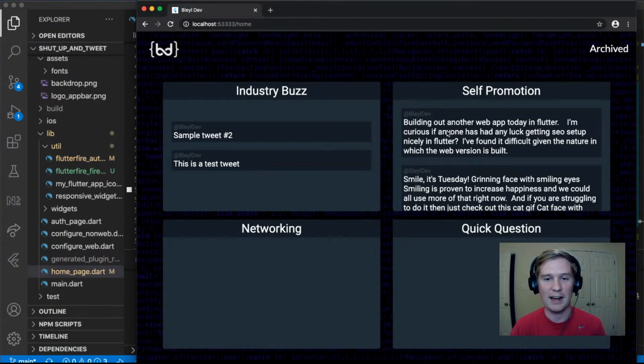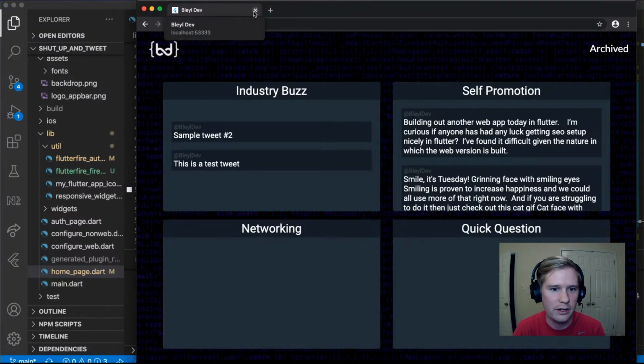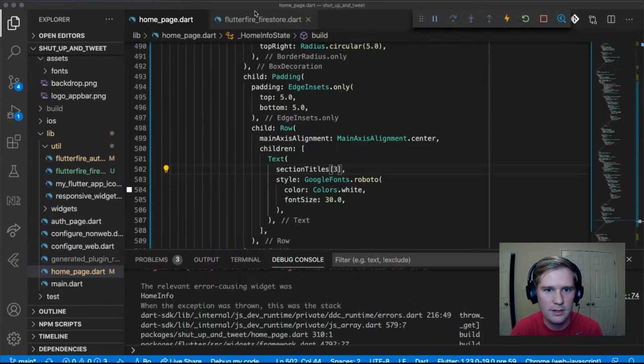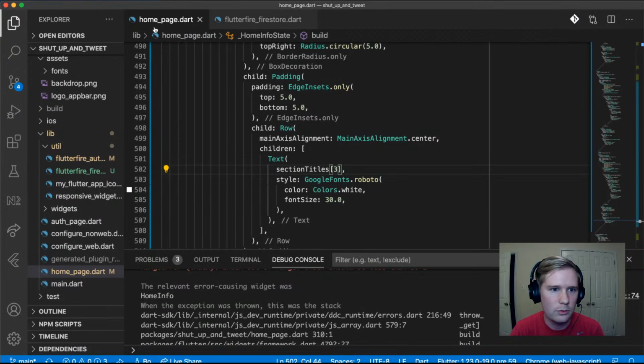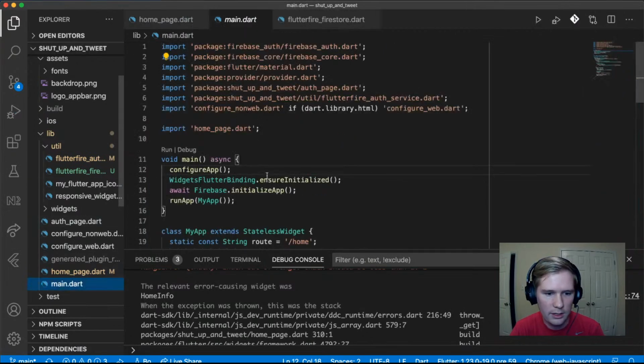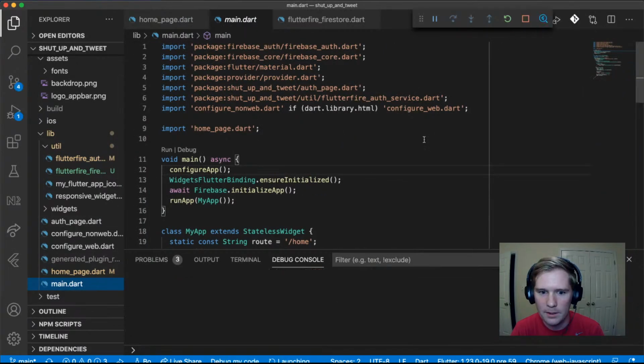Honestly, I should make a backlog of all the little things that are bothering me that I want to come back and clean up. But one thing I do want to start cleaning up, and I'm going to take a step away from this page and go back into that authentication sequence, because if you saw that earlier, it's kind of janky. So let's run it again so that pops up.